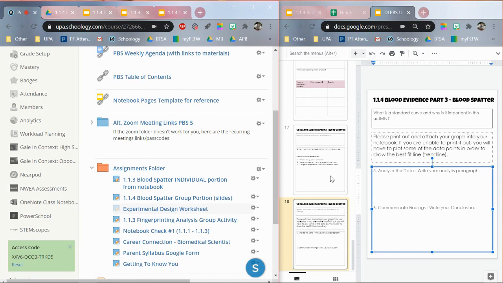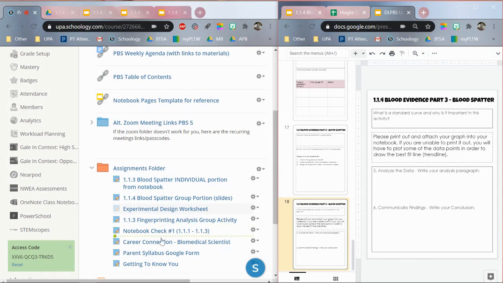one page in their notebook to submit, because usually I collect their notebooks every 3 weeks, or I have them take pictures of their notebooks and put it into one PDF file for me to see their work within 3 weeks. But for this activity, I really want them to share their analysis and conclusion and have me immediately look at it.